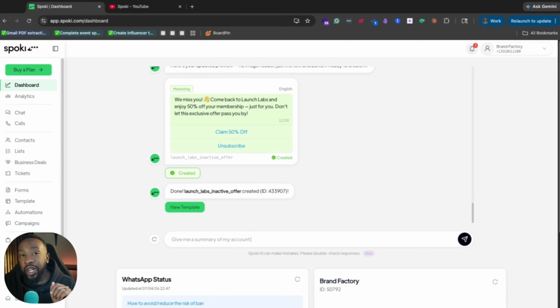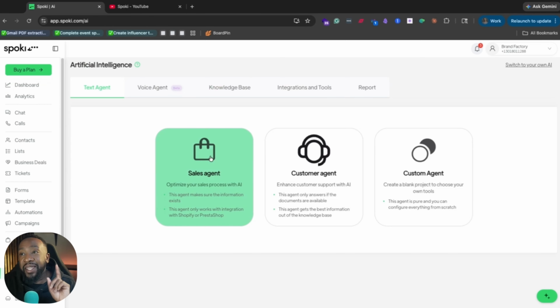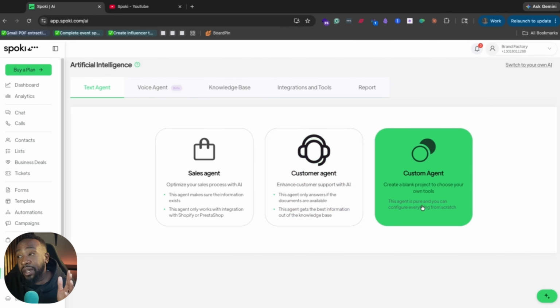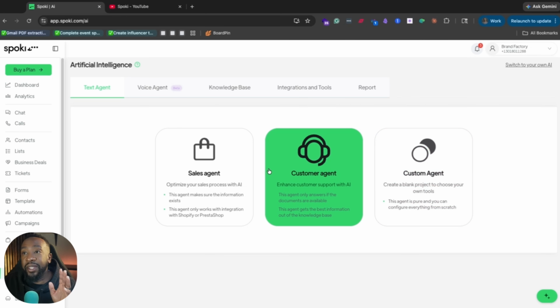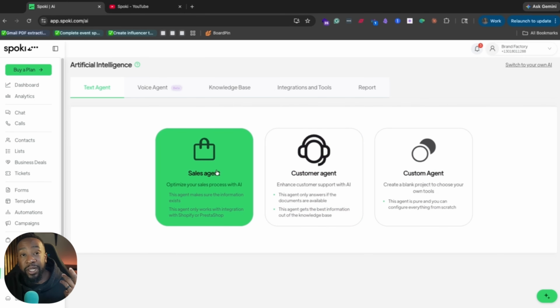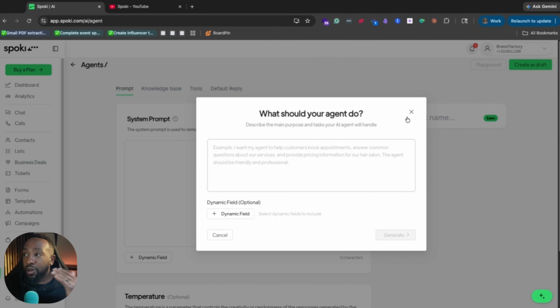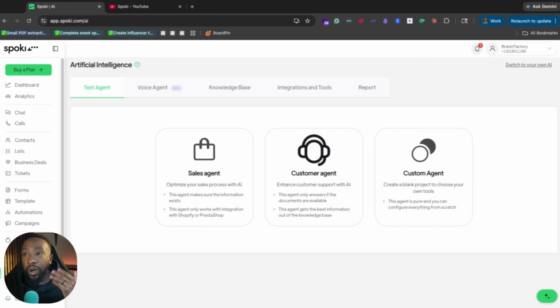There's one more section I want to bring out with Spokey, and that would be the section for AI agents. Now, before we dive into this, you need to think about what are you spending the most time on, or maybe what's giving you the most headaches or just you feel overwhelmed. Well, here are some AI agents that can help you. What do I mean by that? If you're thinking about a sales agent, customer service, or something else that could be custom, you can have this available to you. And this really helps you with your business so you can focus on the more important things and put the AI agent to work to answer questions for sales or whatever you need.